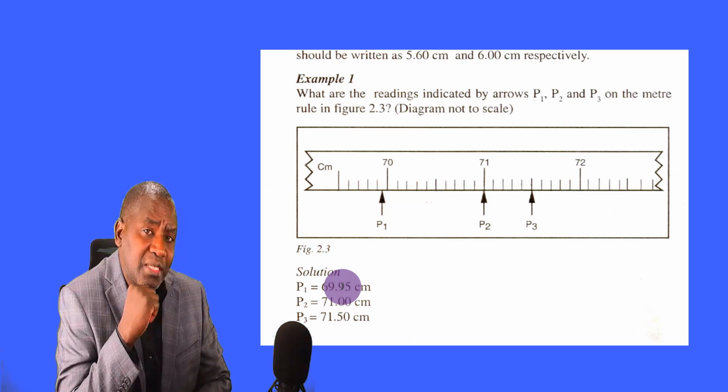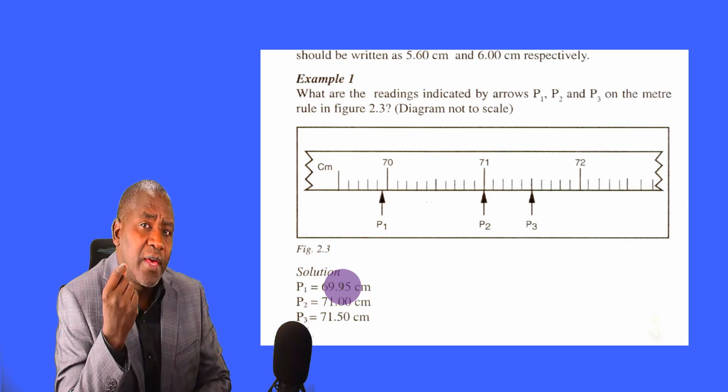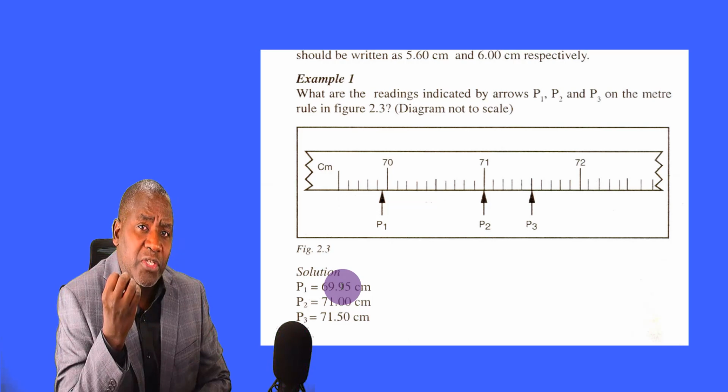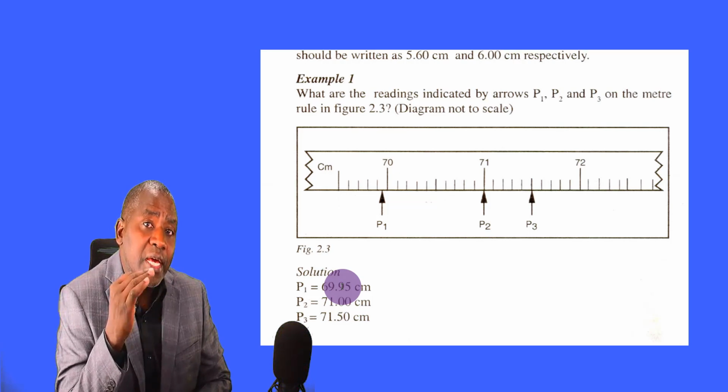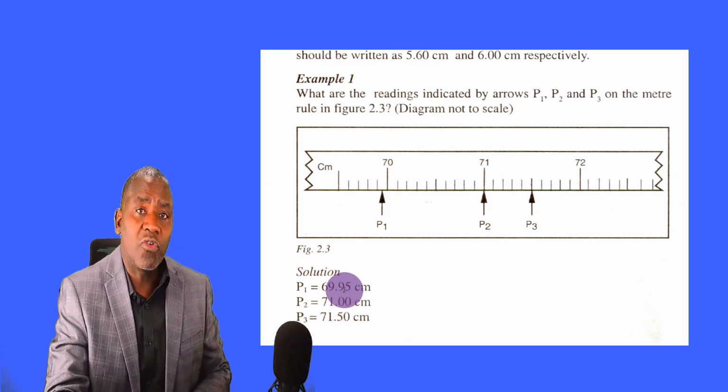I'm not sure whether it has been corrected in the latest editions, but I'm talking about from the perspective of the fact that before a book gets published, someone must have gone through the manuscript thoroughly and corrected any mistakes which are found there. It's okay to get 1 or 2 mistakes in a textbook, but when the mistakes are numerous, then something is clearly wrong. For instance, the first one is this level of precision.